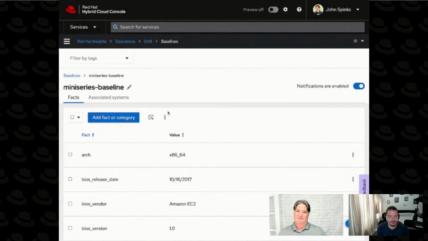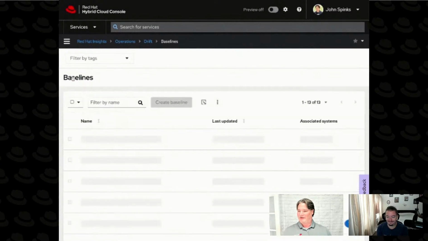Now, to kind of tie the two together, was the system we selected the one we've been working with, or is that the original? It is the one we've been working with. I should have selected the old one, but that's all right. I'll show you here in a moment what happened. So it's the same one we've been working with.